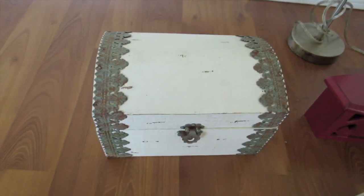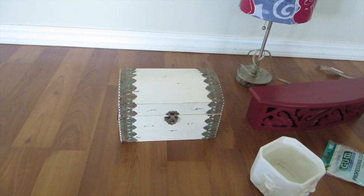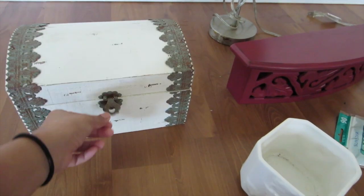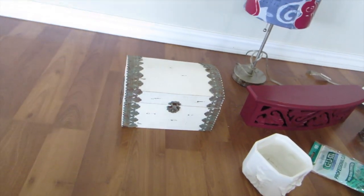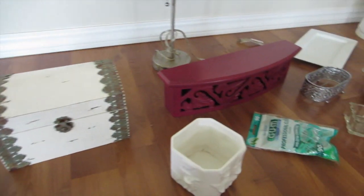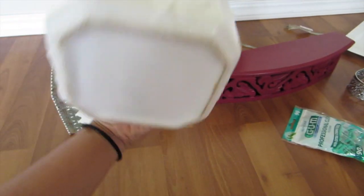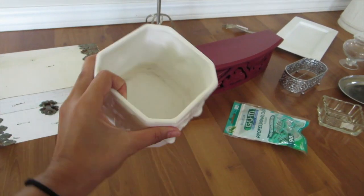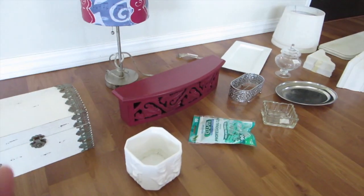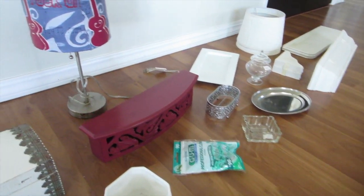I'm kind of loving the farmhouse shabby chic look right now, but I still want to have clean minimalist lines and not too much shabby chic — we'll see how that turns out. I thought this would be a really cute thing to put a plant in, just simple white. I just brought it home and didn't clean it or anything, so they're all still a little dusty, but I was just so excited to share it with you guys.